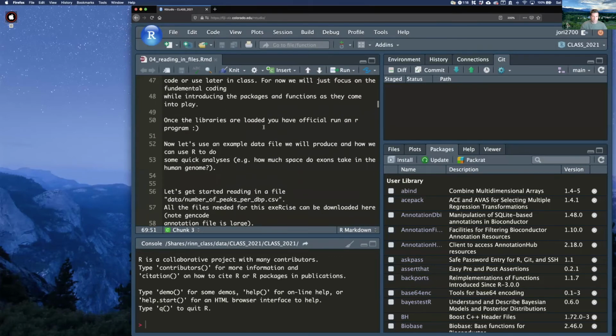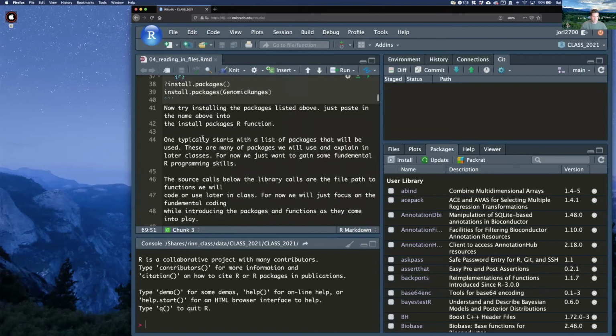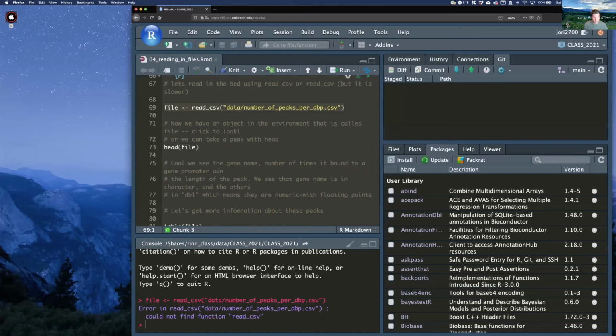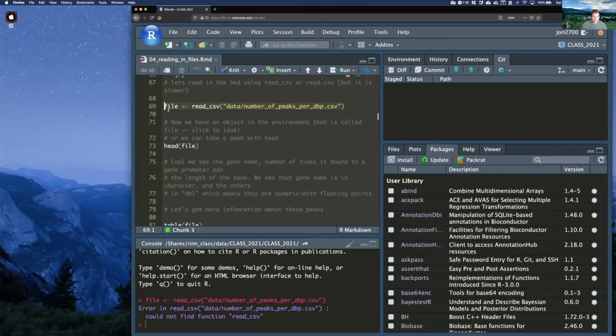Before we go, just to finish the RStudio thing, we're now looking at things here in a document, and we can run this code. This is going to have an error. Actually, it might not. And the way you run it is by highlighting it and doing Control-Enter. Control-Enter, so it can find the file. I figured that would happen. So that's all good for now, but that's how you would actually run code, and we'll go over that more.